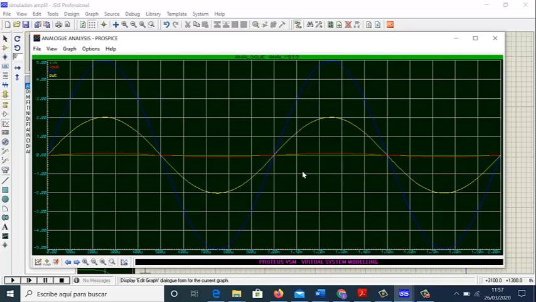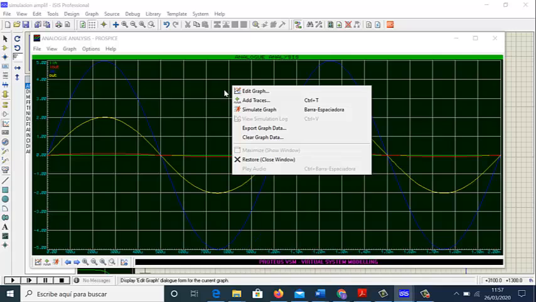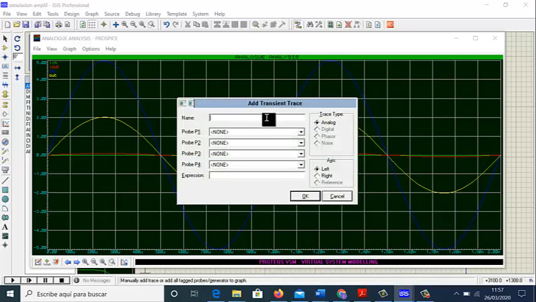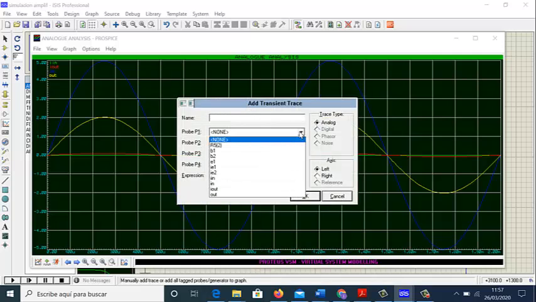After that, I have to choose which signals I want to show on this graph. That's the option add traces. With add traces I can see all the signals that have been marked or named in the circuit, and I choose them. For instance, the point at the input of the circuit I have named in, and the point at the output of the circuit I have marked as out.